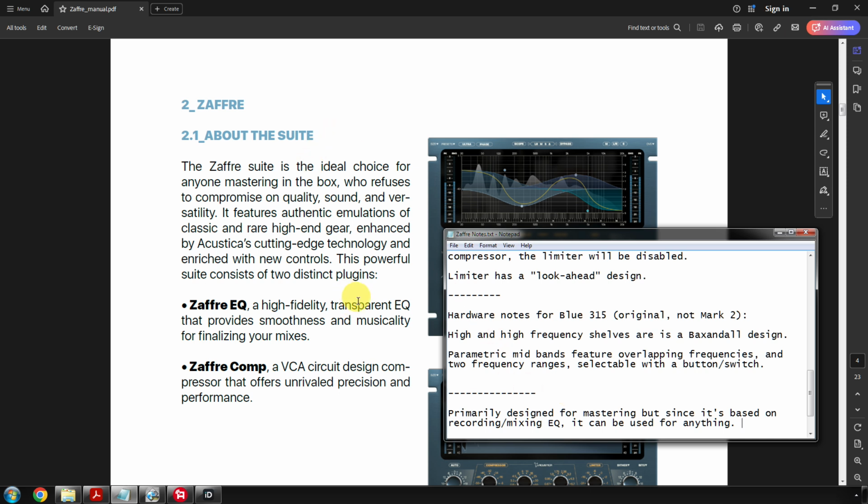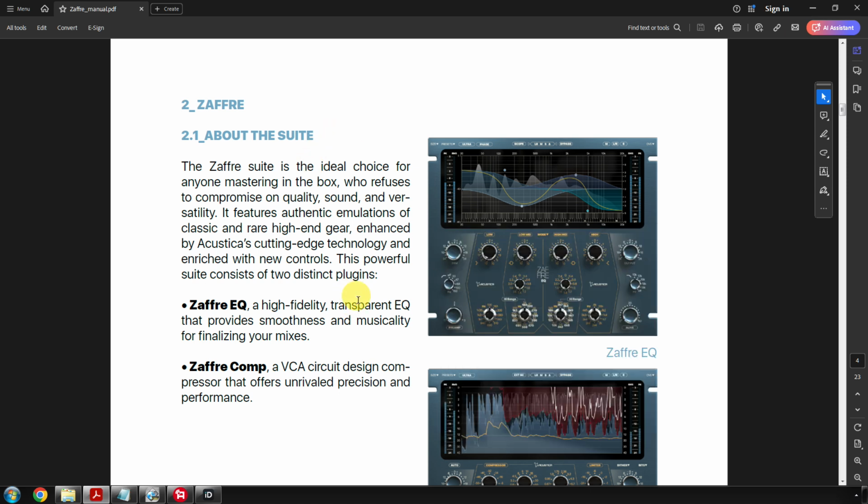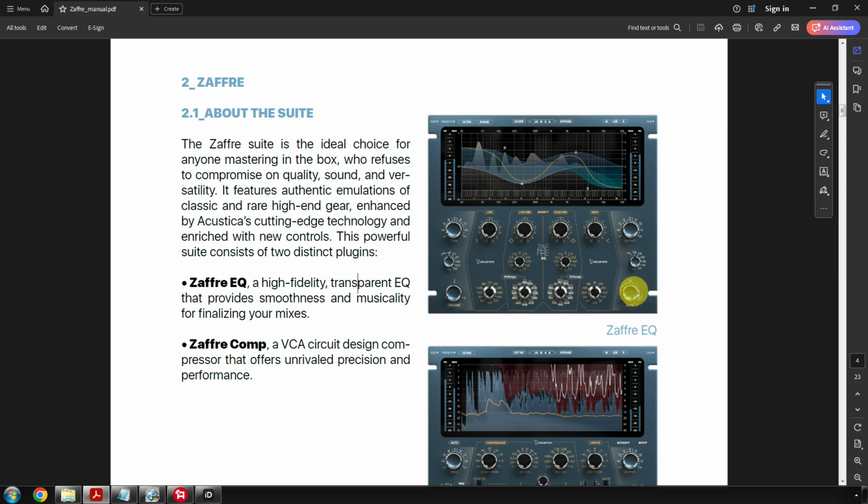That's a hardware distinction. Now in software, you have instant recall. That's the big advantage with software, besides the price, is you have instant recall. So yeah, here we go. They are defining this plugin as high fidelity, transparent, smooth, and see, there's so many that are described that way. I don't even like using those marketing terms. But I will say that this equalizer definitely is on, we'll call it, the clean side of things.